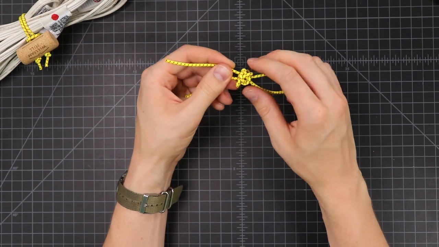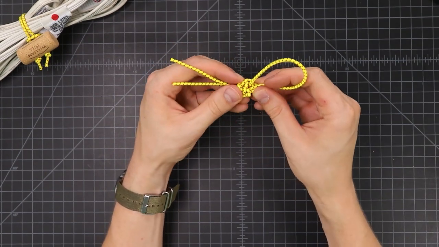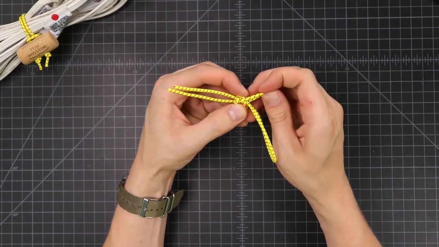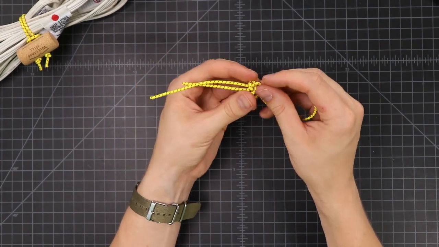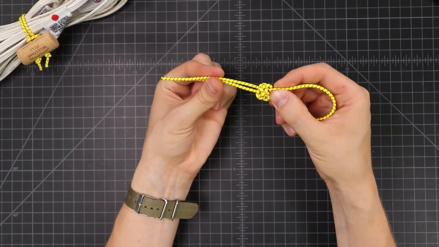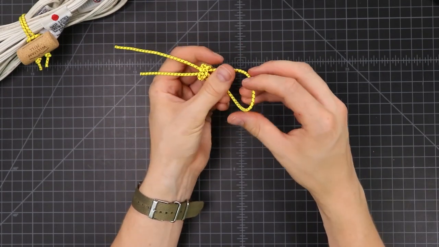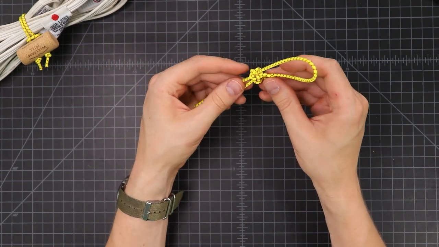Because it's shock cord, it might not tighten super well on its own. You might just have to feed the cord through in a couple places. Then we can actually adjust the knot so that it's closer to the end, depending on what size you want this to wrap around. If it's headphones, this size is going to be a bit better. I'm going to slide it close to the end for my power cord.